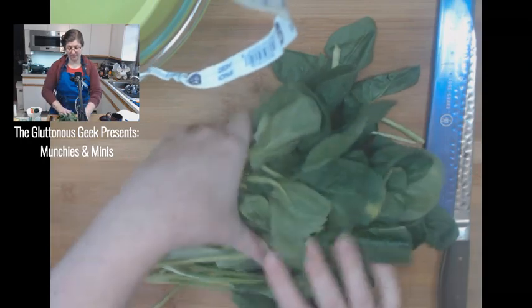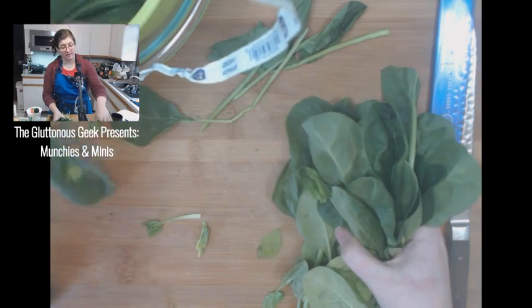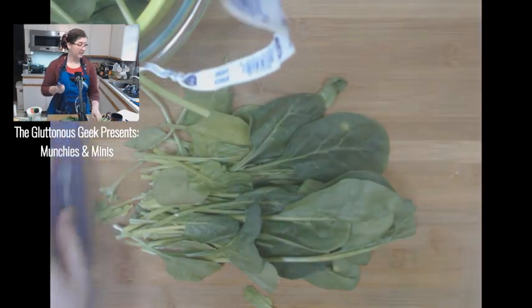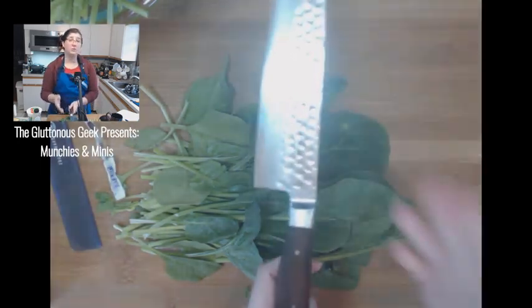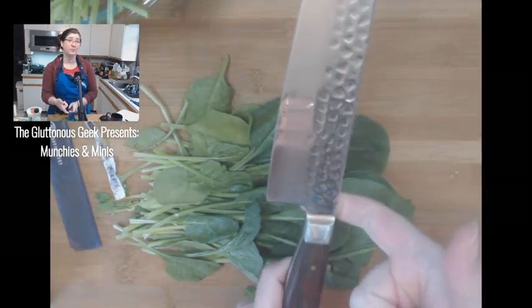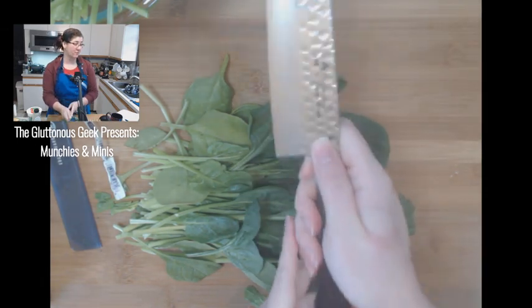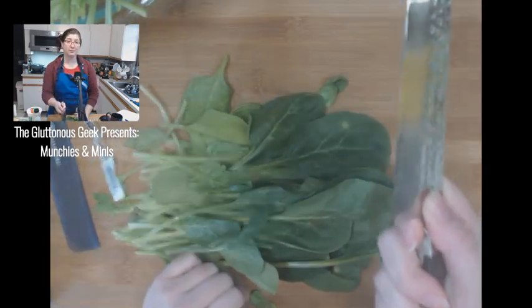So I'm just going to separate our greens into manageable hunks. I'm just going to split that in half. And just a quick reminder on how to use a chef's knife properly. You take the index finger of your dominant hand and put it under here up next to the blade, and then put your thumb right on top of that, as you can see, and then just comfortably curl your fingers around the handle. That way it is stable and comfortable in your grip.